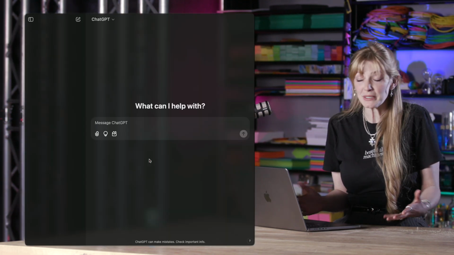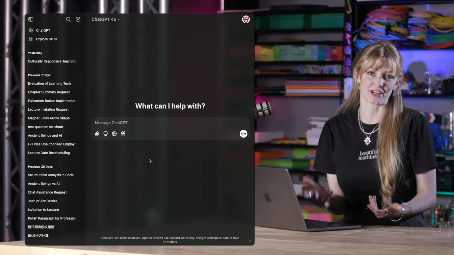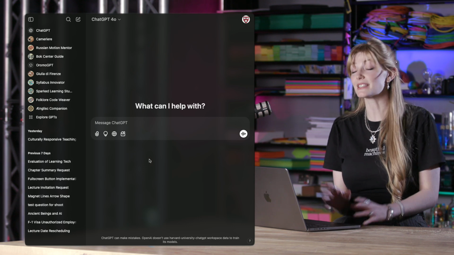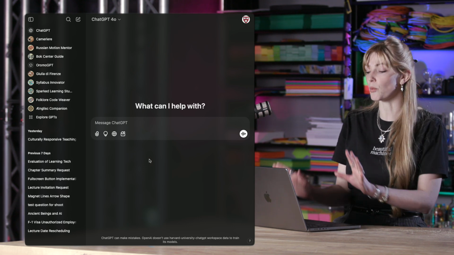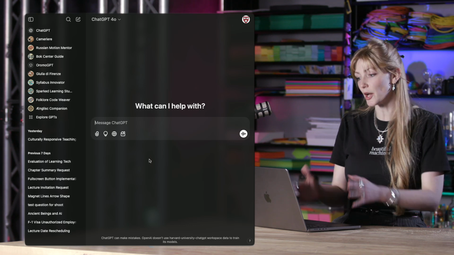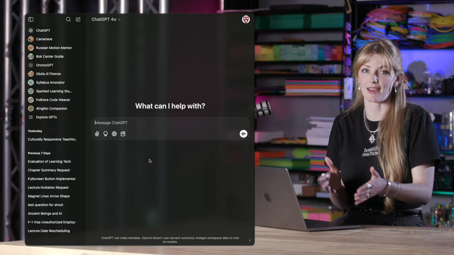Many of you may have used ChatGPT before, and this will look very familiar. Just because it's in the Harvard workspace doesn't mean that it's different. But still, for those of you who are unfamiliar, I will walk through the basics of this interface and how to use it. As you're opening it up, you'll see that you have two main areas.